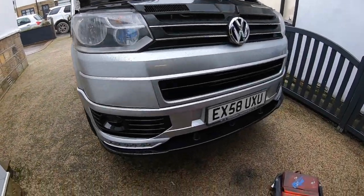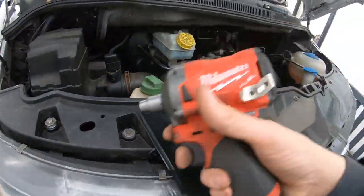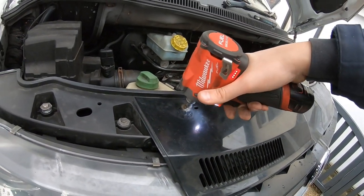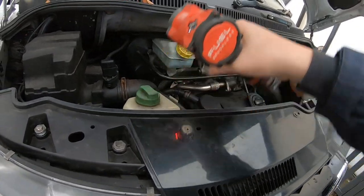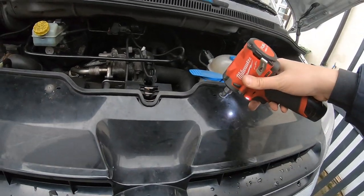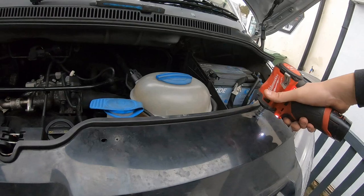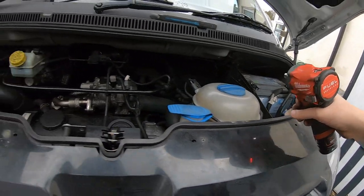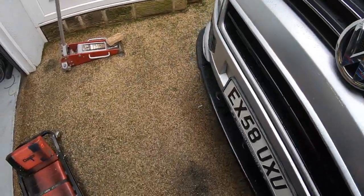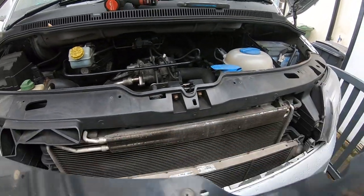So I have Alan in the air — it is very high, but it gives me enough room to get underneath and have a look at the turbo. This is Millie, my little impact gun. She just makes light work of everything. Now the grill I believe is loose. Already can't see where I've dropped that screw — I swear I dropped it straight down. Anyway, this has obviously been screwed in extra because there are extra screw holes.